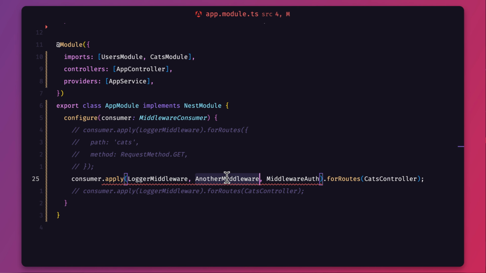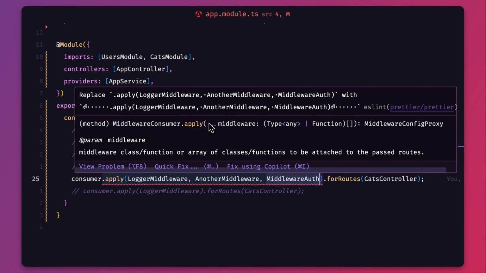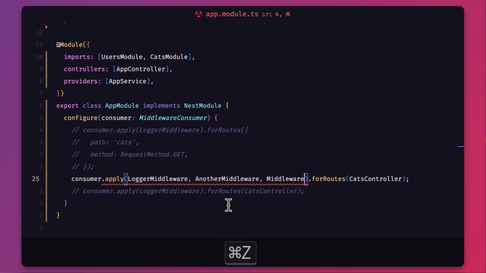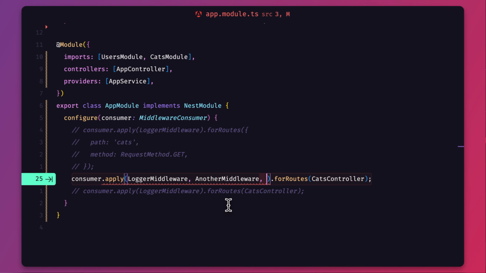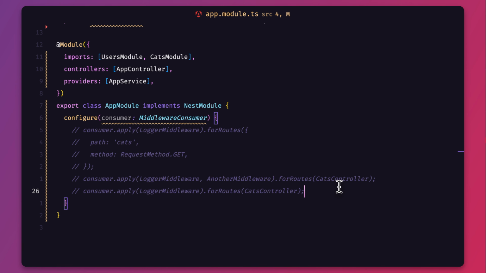I'm not sure, but if you have multiple middleware, you can define that here as well. You can see that apply takes multiple parameters with this destructuring notation, so you can pass multiple middleware if you want to. Since I have only one, I'm going to use one.